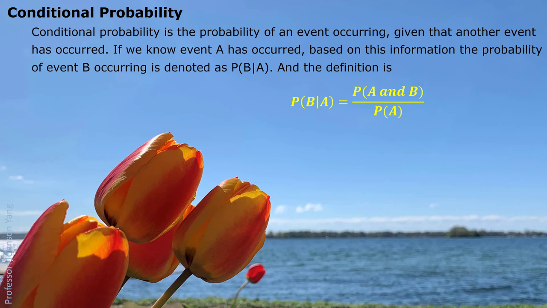The definition is given by calculating P(A and B) divided by P(A). This gives us the idea that, based on classical probability, when we already know event A happened, we only need to focus on the outcomes that event A includes — that is the bottom part, P(A). Within those outcomes, how much chance — how many of them — are also involved in B happening as well, which is A and B. So logically, conditional probability is defined as P(A and B) divided by P(A).